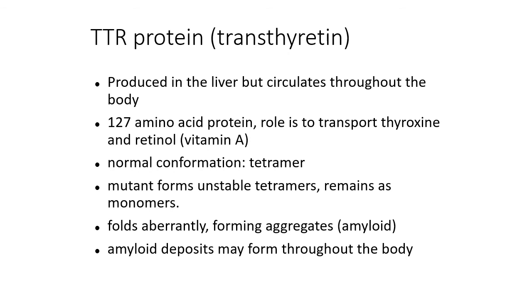So what we want to do is knock down the expression of this particular protein by means of getting rid of the RNA if possible. And it isn't an essential gene because you can provide the vitamin A that's needed. So this excess of this protein is really what's causing the problem.